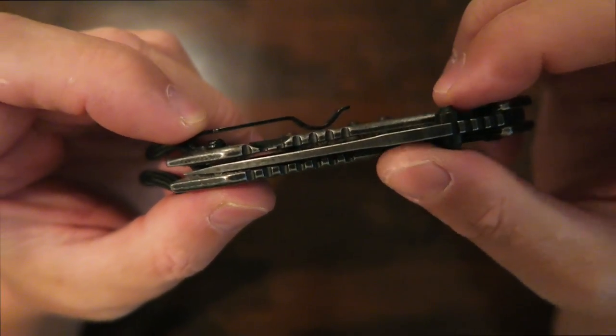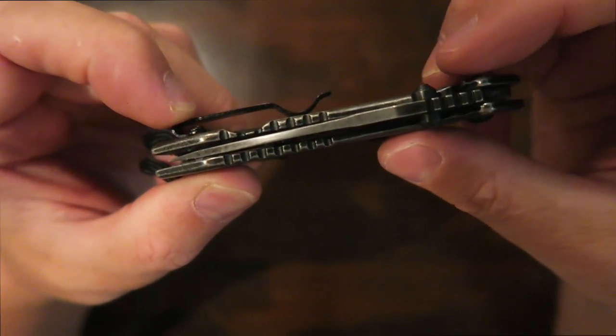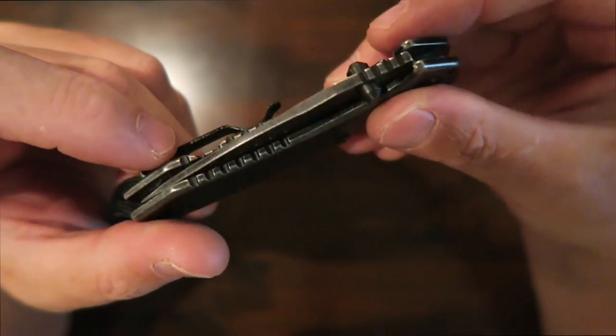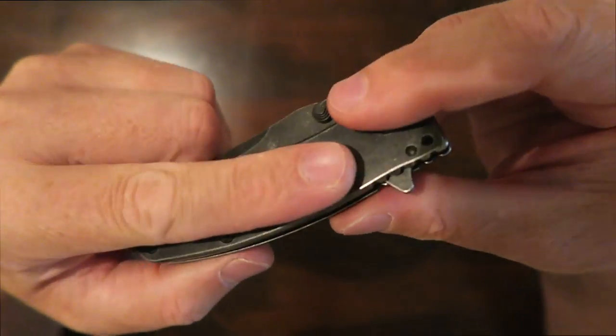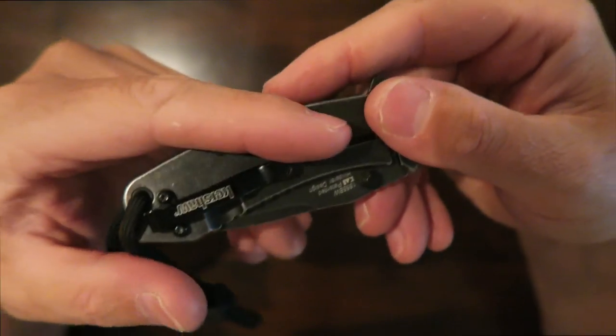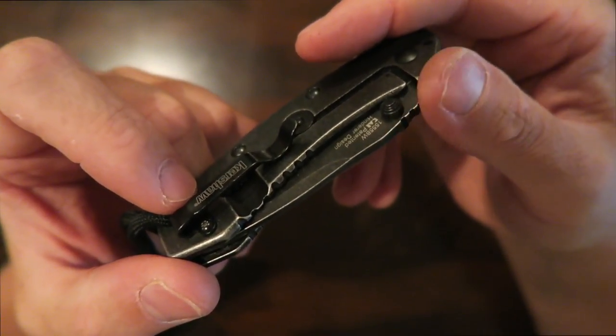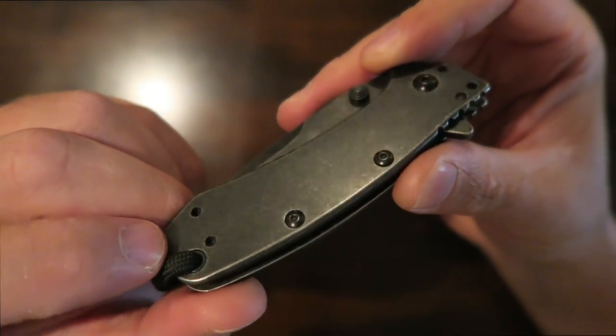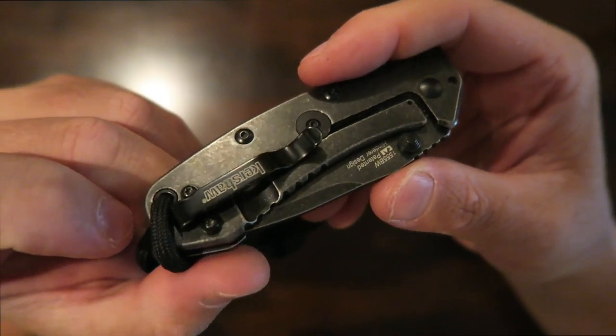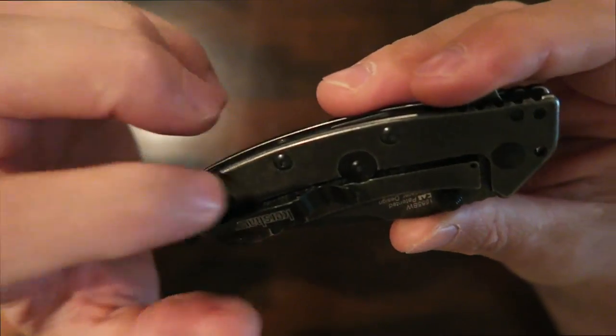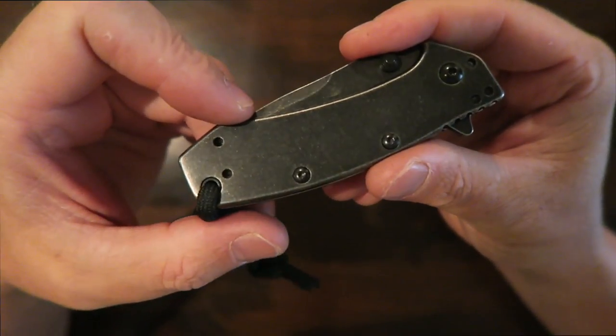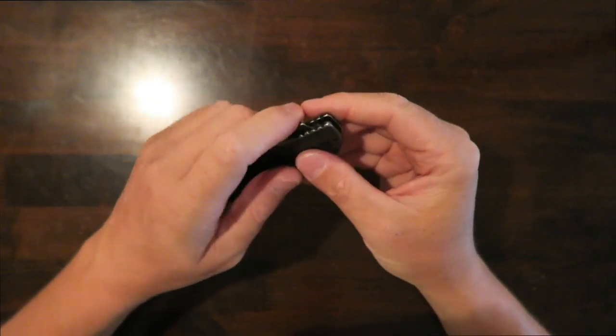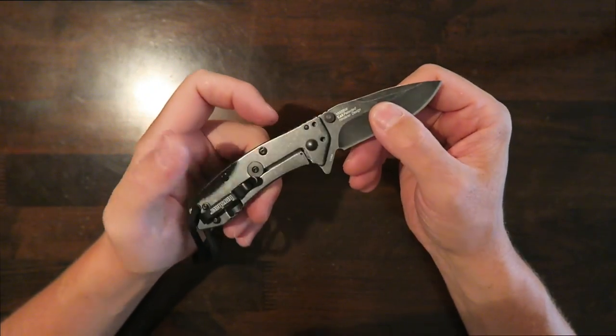But again very nice opening and closing on the cryo. It lines up almost perfect. Again it's just a little bit off to the side there. The amplitude really lines up the most perfect that I've seen in a folder. But as long as it's not rubbing you're good to go. But just awesome with those black washed slabs of 410 stainless there. They're actually coated with a titanium carbo nitrate coating. So makes it even cooler looking there. You can reverse the pocket clip. Tip up tip down and left and right. So four way pocket clip on the cryo. Again very popular knife. And it now comes in that black wash finish.